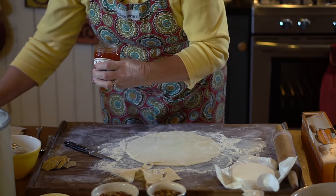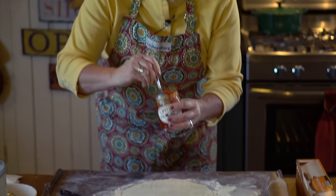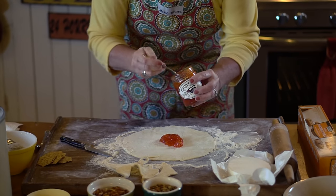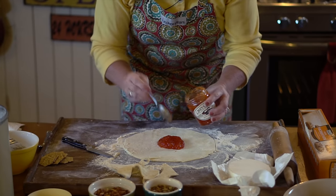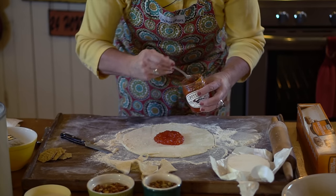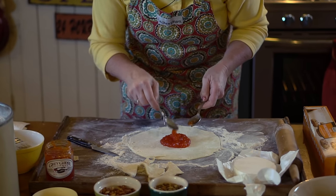I'm going to take my hot apricot jelly and give it a little bit of a stir. I'm going to put on about a third of this jar to start. This is always the first thing that goes — this is the pepper jelly. Now you could use any variety of pepper jellies, but we love our hot apricot. And I love the color too — it's beautiful when it gets opened up. That's about a third.